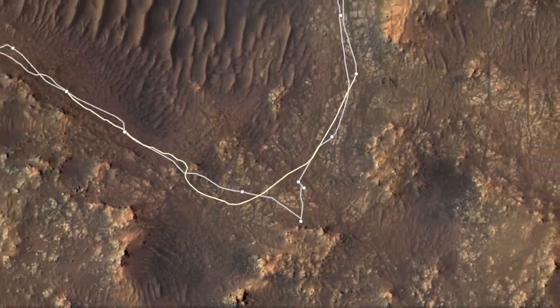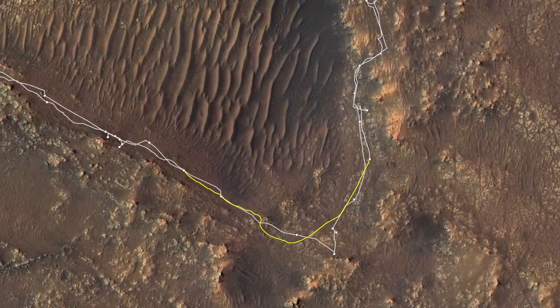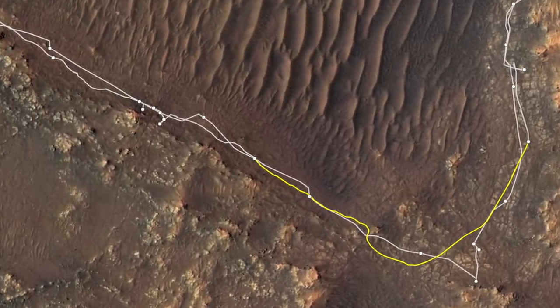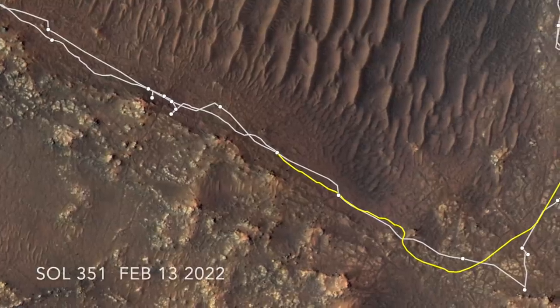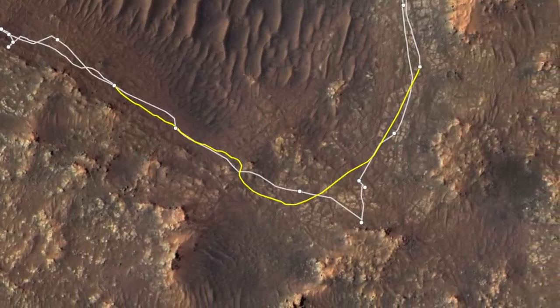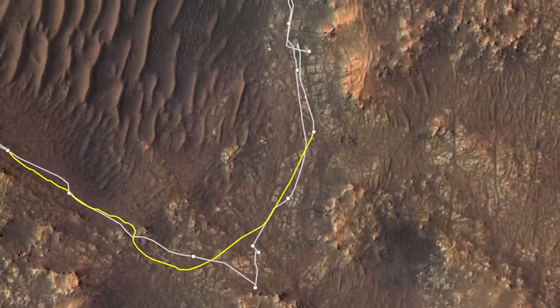Flash forward six months, and we'll pick up on the rover's latest drive activity that brought it back to the dropped abrading bit. As presented in episode 44, Perseverance has been breaking distance records. On Sol 351, it smashed its previous record by 73 meters, driving 314 meters — almost three and a half football fields in length.